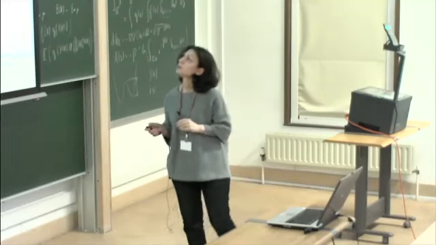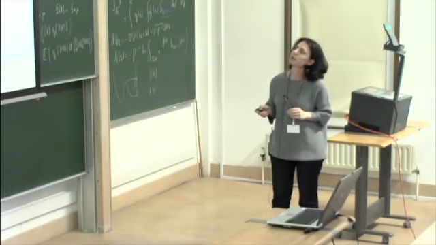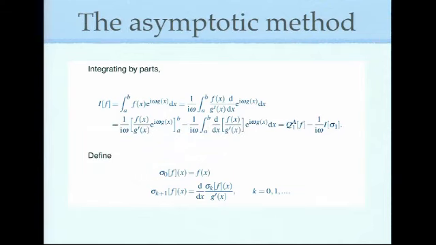So how to obtain the asymptotic expansion? It was suggested in the paper to integrate by parts. Integrating by parts, we first obtain the first element of the asymptotic expansion, which we denote by Q1A applied to f, and this is the remainder term. Presenting the following notation, we can write the whole expansion for the integral in a very compact manner. So sigma 0 and sigma k plus 1 will be just those elements occurring each time from the integration by parts.